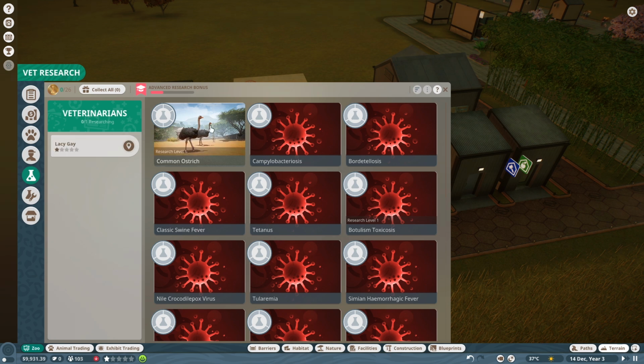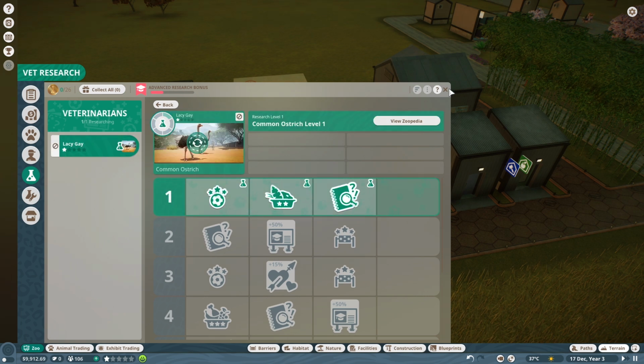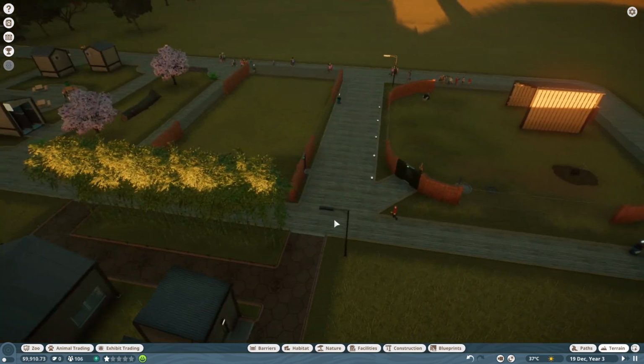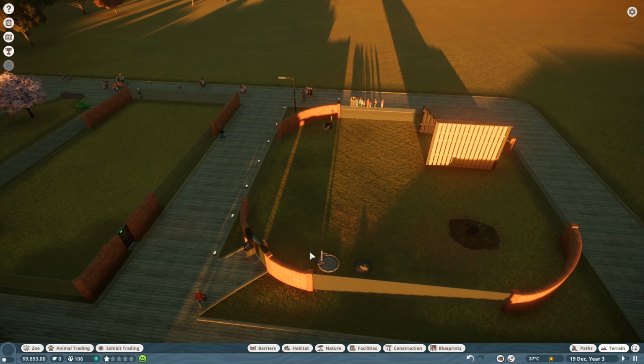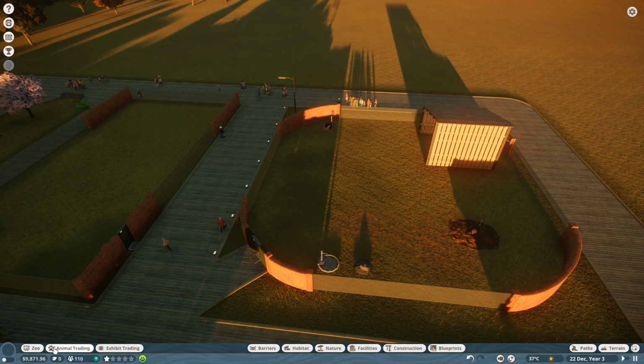Lacey, you're meant to be working on these ostriches. Oh, they've researched level 1 ostrich. Nice. Lacey, work on level 2 ostrich. You need to keep an eye on that. I wonder if I can queue them up or something. So we might have some better stuff now. Let's have a little look. And we can definitely, we've got this whole pen ready for something.